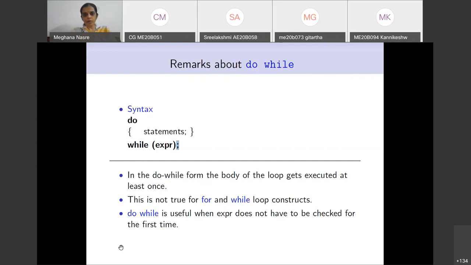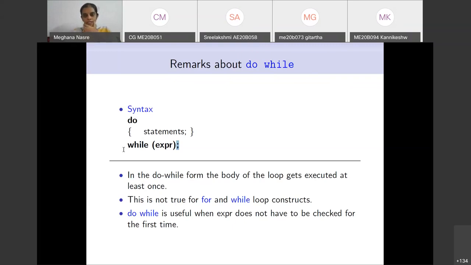Typically the do while loop is used or is natural when the expression does not have to be tested for the first time. You assume that the expression is going to be true the first time, and only after the execution of the first set of statements in the body, it may get modified and may turn out to be false. Then is where you want to check it. So there are conditions when you want to take in input and then process it, the way we had done that menu based calculator program, where you may not want the user to press quit the first time, in which case you will have a do while loop. And some people had suggested that also at that time.